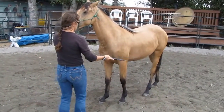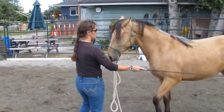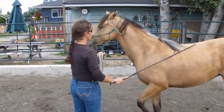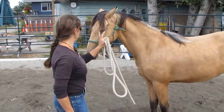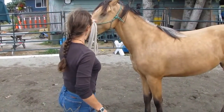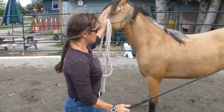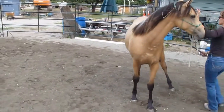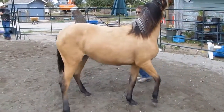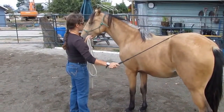So I've got them going sideways. I'll stand in front of them — 'over' — little circles with the whip, they should move over. Rub, good job. Yield the hind end by lifting this hand up just to block the nose, because sometimes they'll come into you and crowd you. Tap the air — threaten to tap them on the backside if they don't move over. She should be able to move that part out of the way.